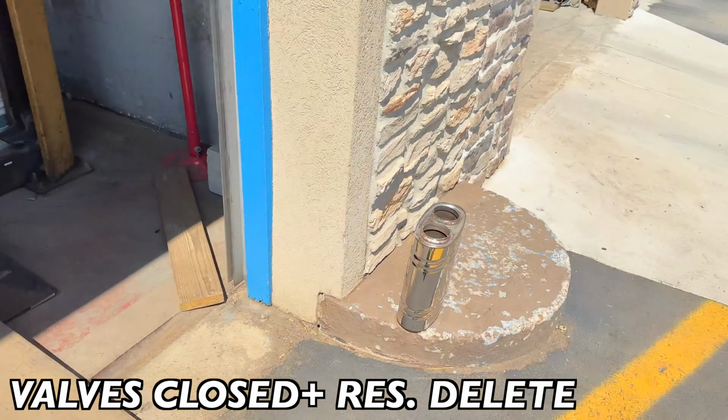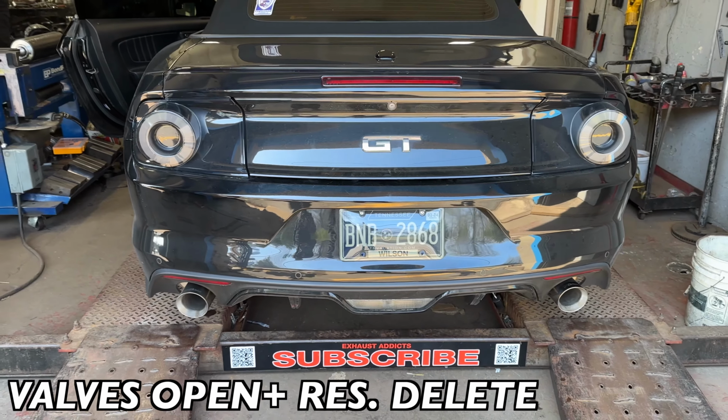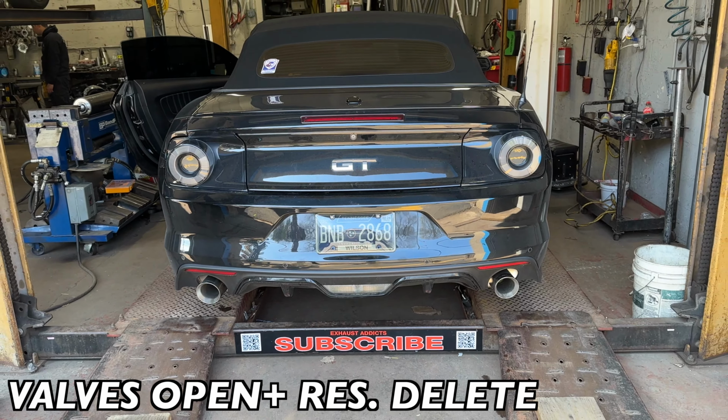Open the valves. There we go. Now it sounds like a Mustang. Yeah, much better. Here's sound decibels. So VAREX, if you're listening, don't put those resonators in. Customers don't like that resonator. Take it off. Again? Yeah, 107 now. Much better. It wasn't even hitting 98 before. One more. Go ahead and back it up. Much better.